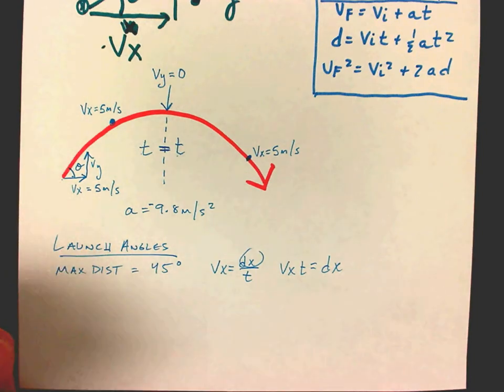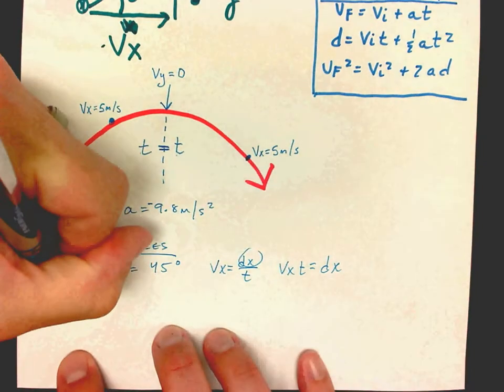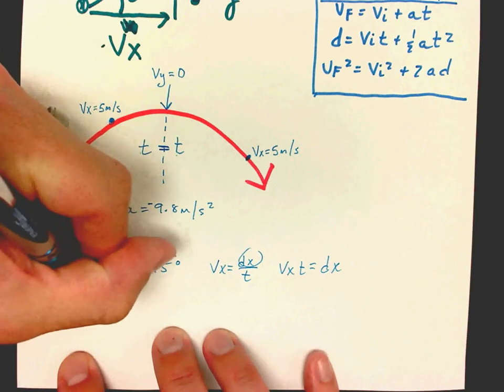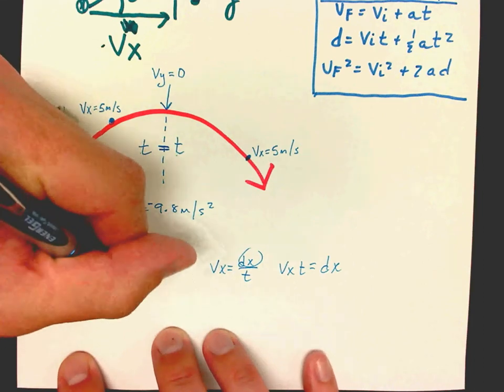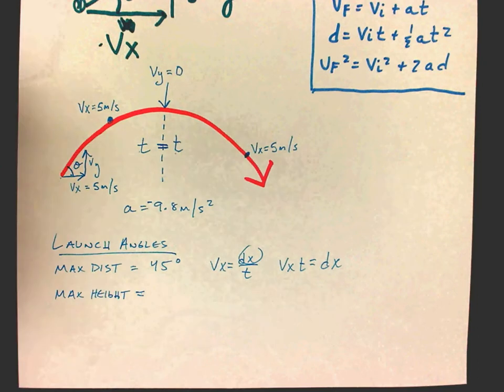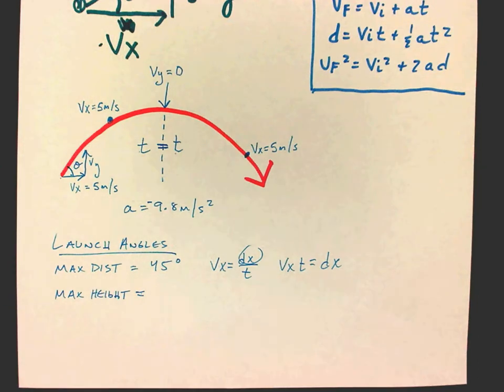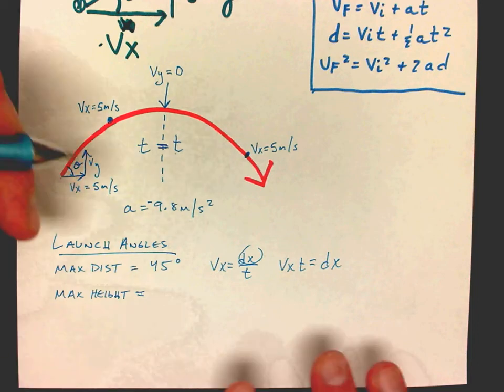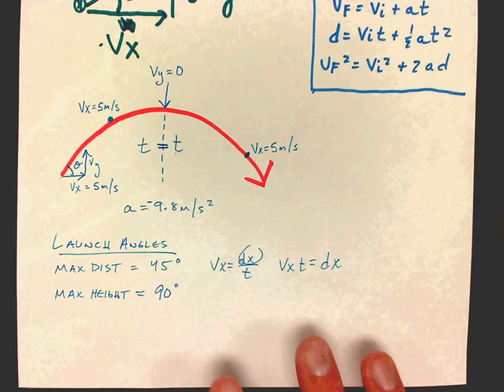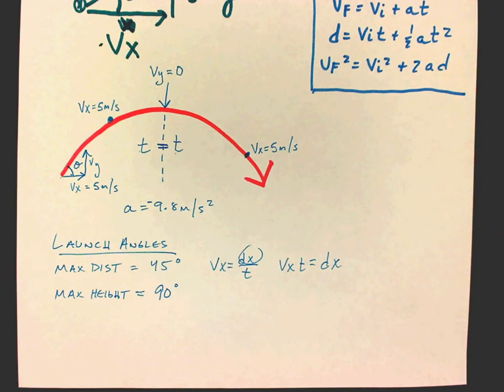All right, let's see, what else could we do? We could do maximum height. So if you have this projectile, say like a Nerf gun or something like that, and you want it to go the highest it can possibly go, what's the maximum launch angle? Well, think about it, it would be 90 degrees, so it would be straight up, because then all of the velocity is going towards carrying that up instead of left and right in the x direction. So max height, you're going to fire the thing straight up.